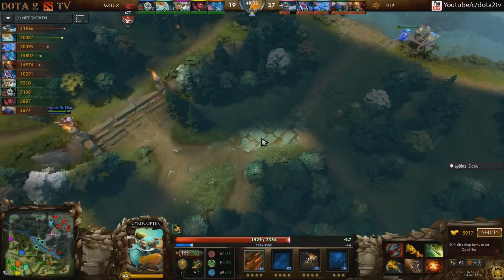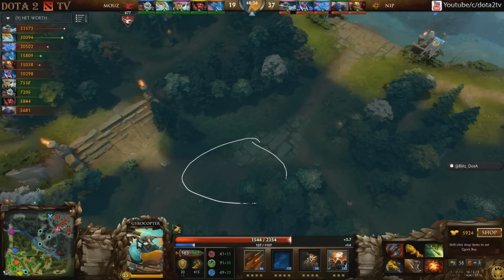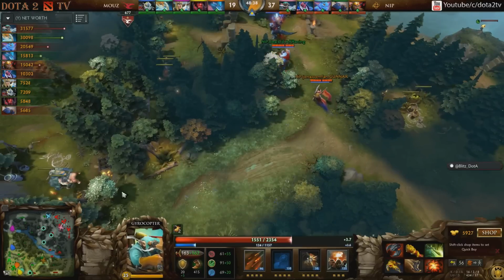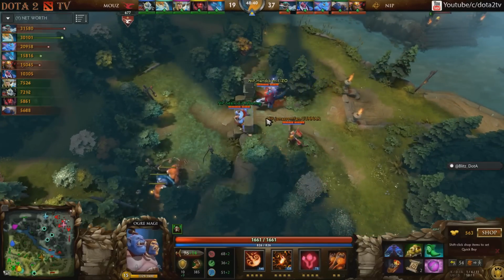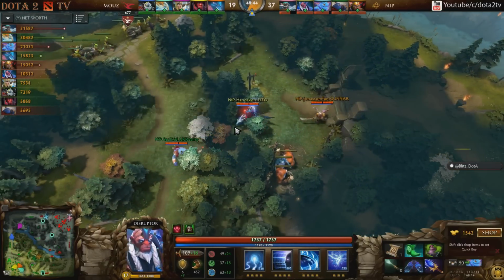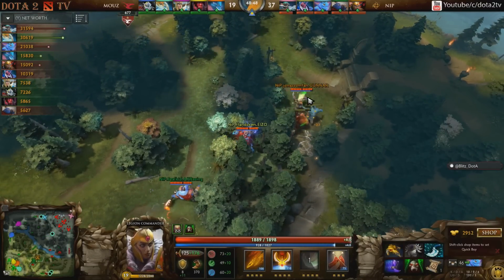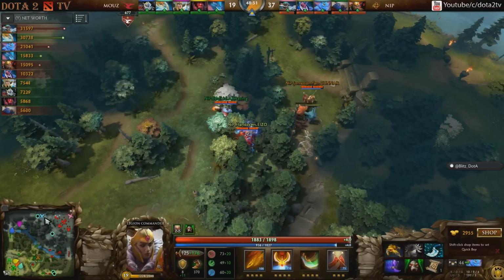This was the position that they wanted to catch out that Naga Siren. Unfortunately, by the time they smoked up and pushed forward, it was Black who had already blown both his mirror images as well as his Manta, so there was no reason for him to be that far at that point in time, and he just went all the way back to his tier 3 tower. So they had the right idea, just the timing slightly off there.